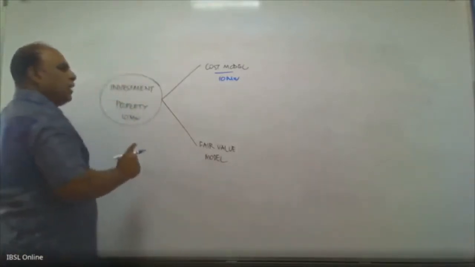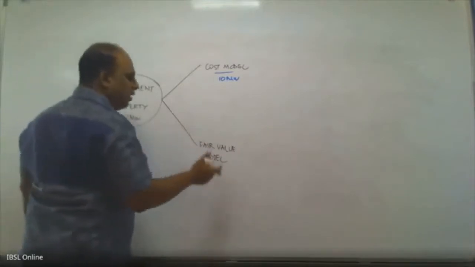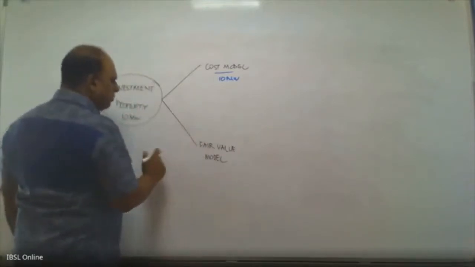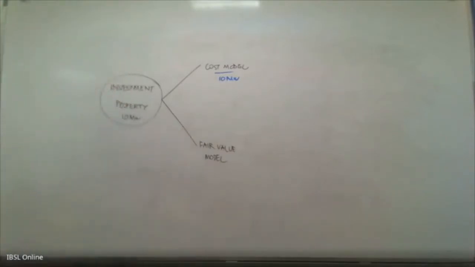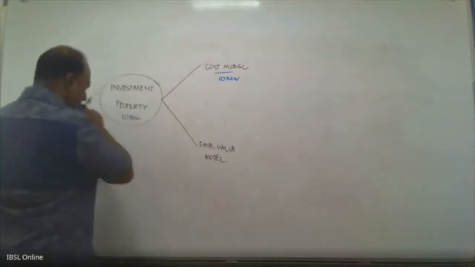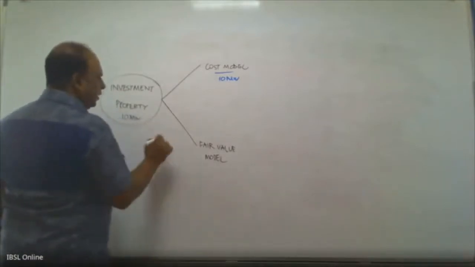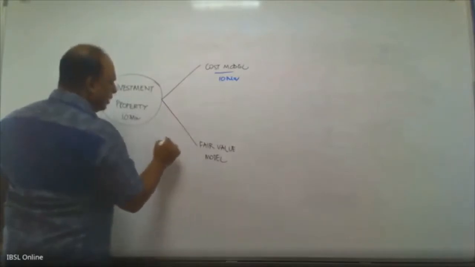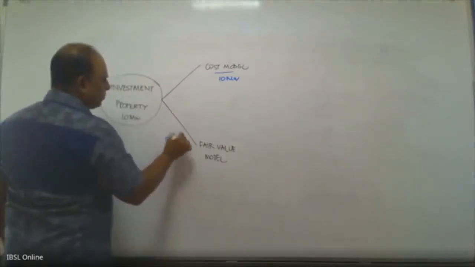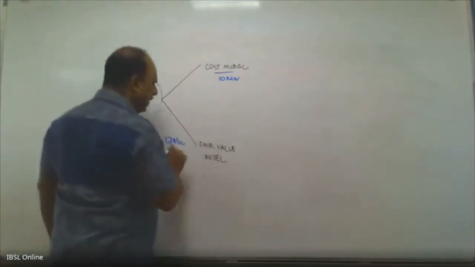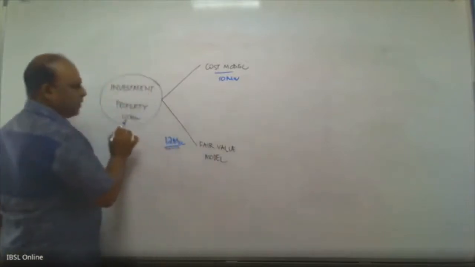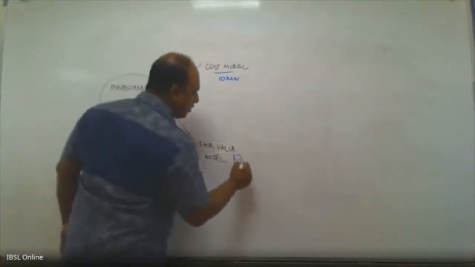But the moment I choose the fair value model, I have to do a fair valuation, or we call it a revaluation, every year, remember. I need to get hold of a professional valuer certified by the Central Bank of Sri Lanka to value this property. Let's say in the very next year, the valuer gives you 12 million. So now, when you go to the next financial year, the value of the property is not 10 million. Now it has to be shown at 12 million.